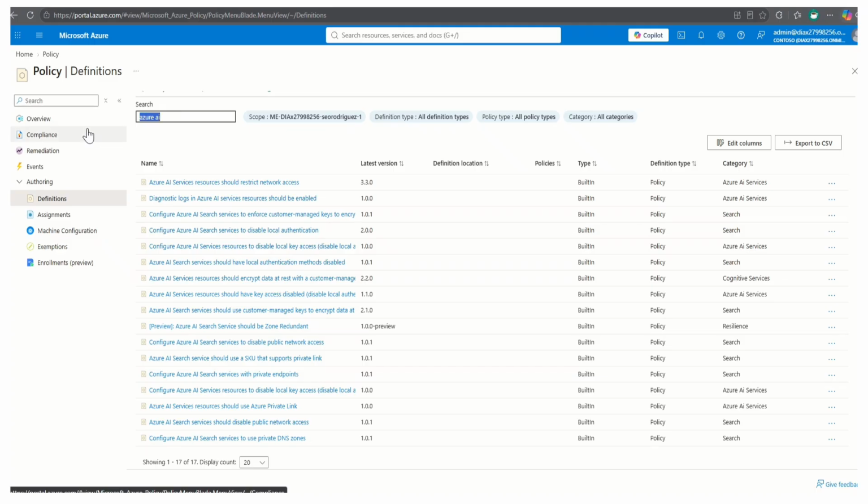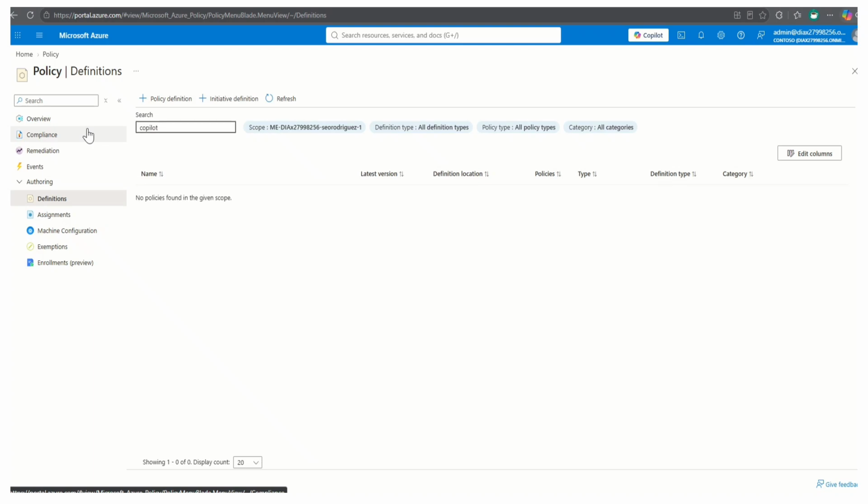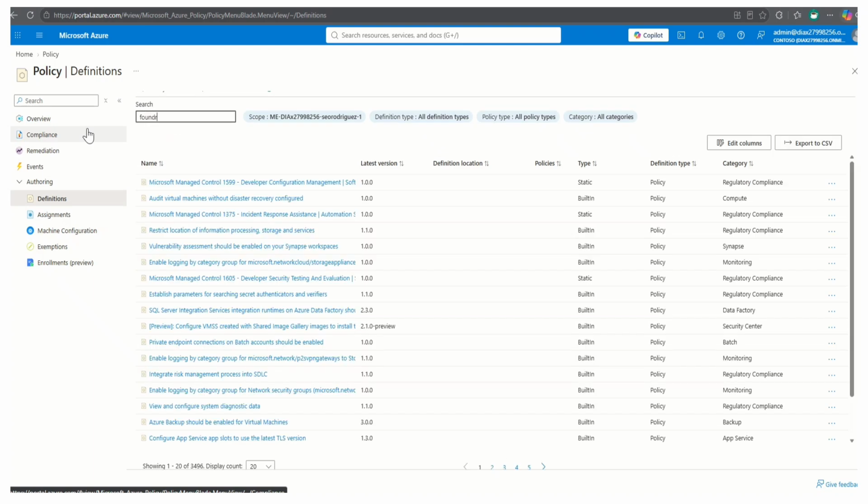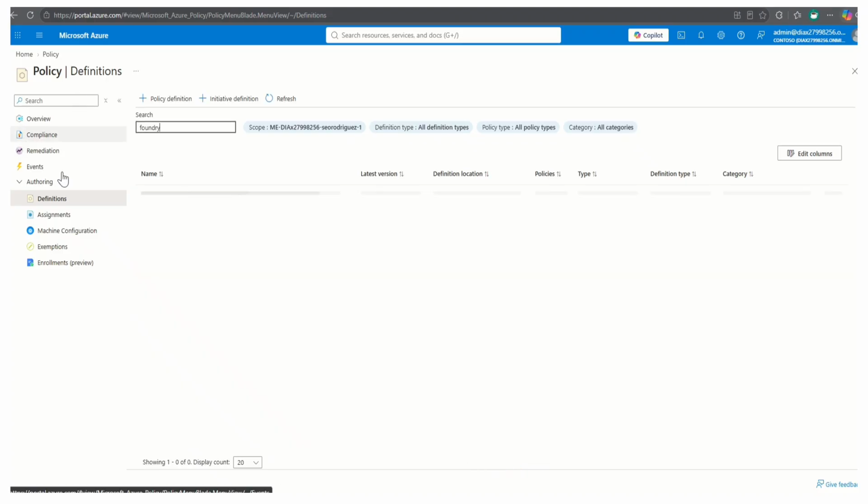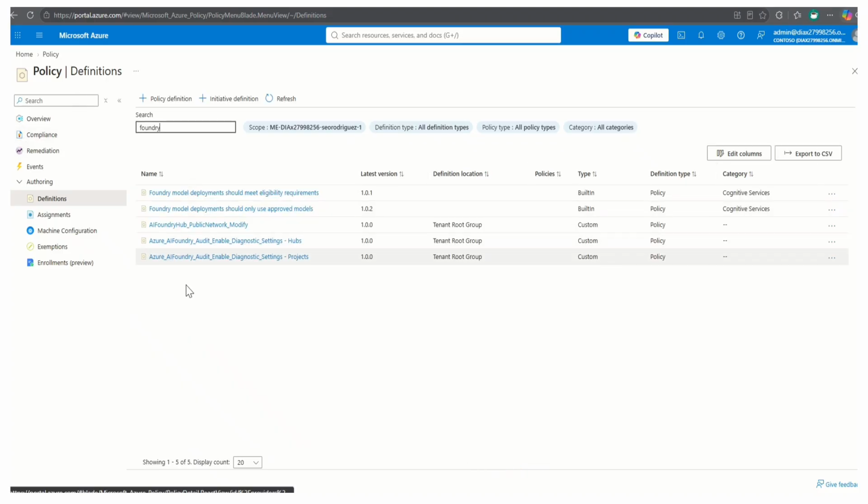Maybe let me see if there's anything for Copilot. There's nothing for Copilot. Foundry is also covered, and there's a lot of stuff for Foundry models, because this is about models, so Copilot won't be here.